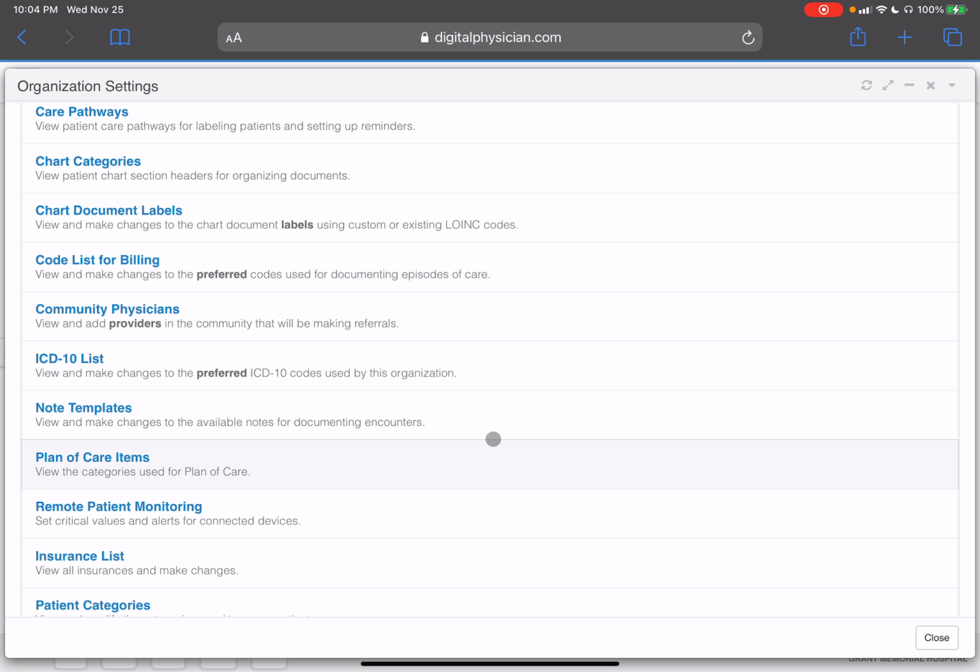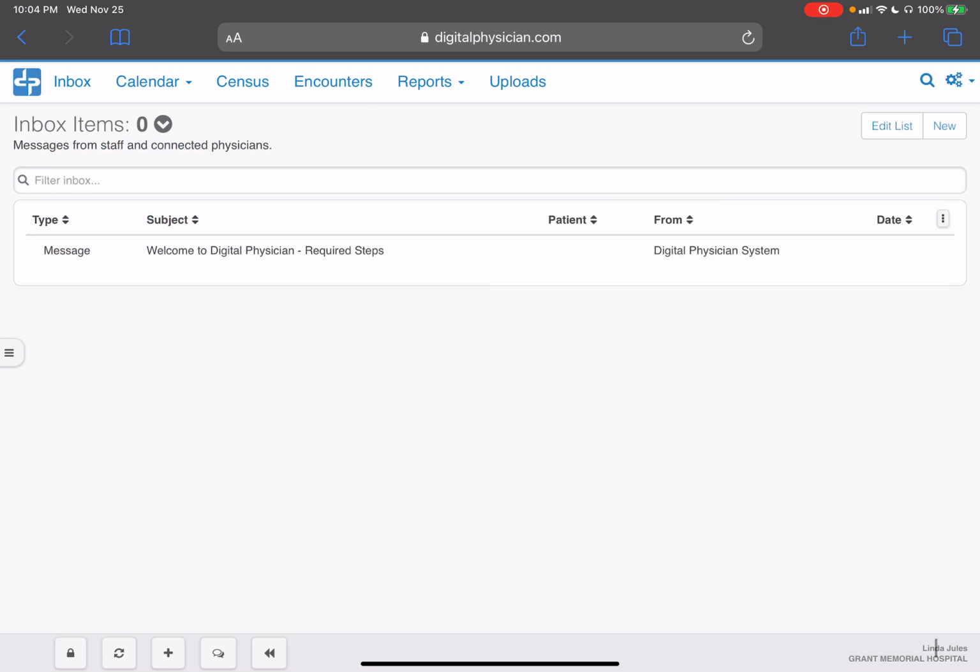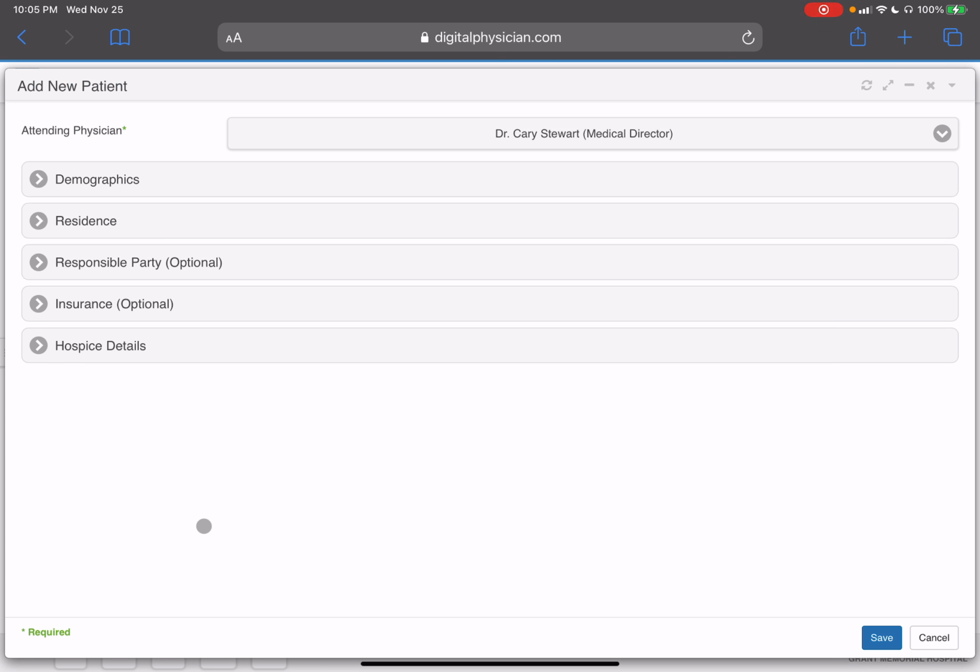Okay, now to create a patient. So typically you get a referral and you want to add the patient into the system. So that's the first step. After the patient's been added to the system, the next step would be to actually do the admission process, but that's the second step. We're just doing the first step of adding the patient. So from anywhere on your screen in the system on the bottom, there's a plus sign, and that's where you'll find new actions. So we're going to go to add patient.